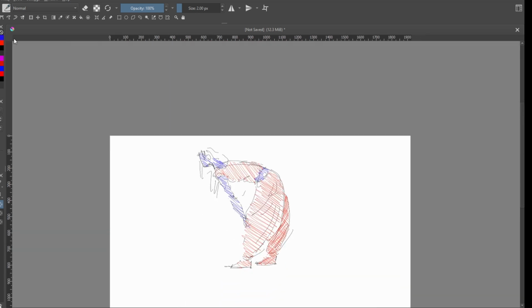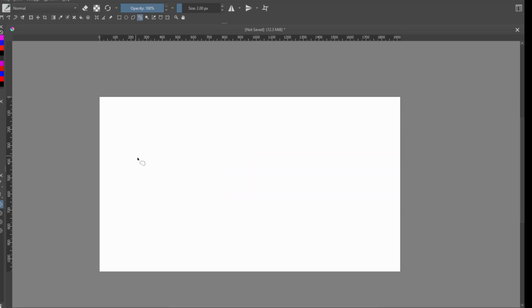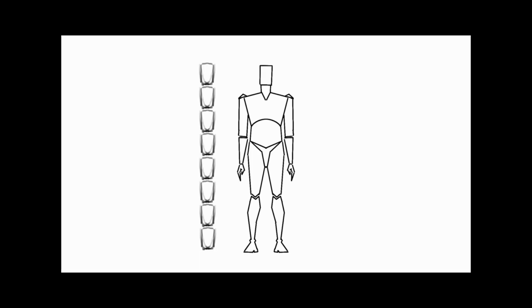But before drawing gesture, you need to understand the basic proportion of the body, like how tall a human body is, or how long his legs, hands and torso are. So a human body is 8 heads tall and it can go up to 7 or 7.5 also. It depends upon you. And the pelvis is the center part of the body. So these are the basic information for drawing a human body.